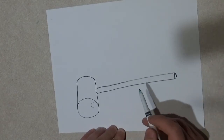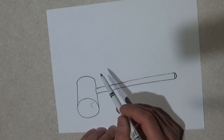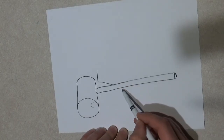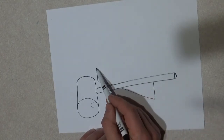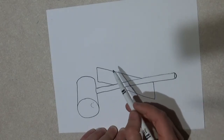So there's this mallet, and then there's some overlapping because I put the mallet on top of the stick of butter. So now I have to look at those shapes and try to draw those as best as I can. And for your still life drawing, you could use whatever objects you want, but they should have something in common, and they should have some meaning. It shouldn't just be random.